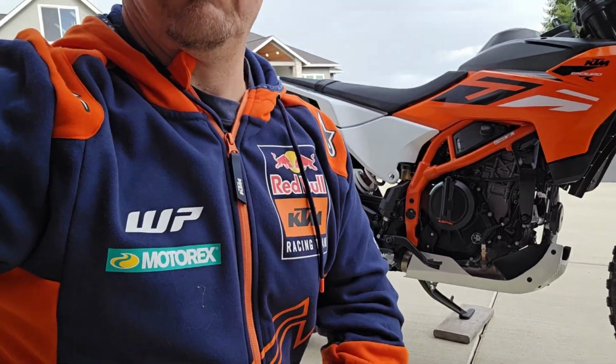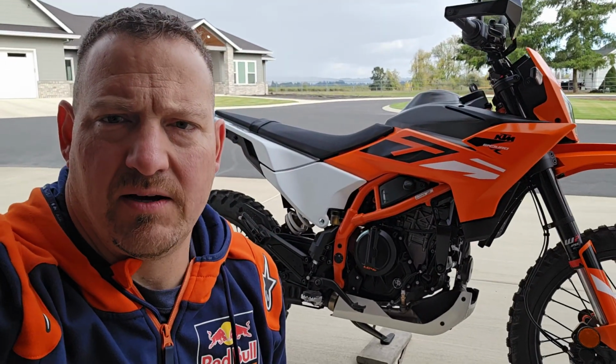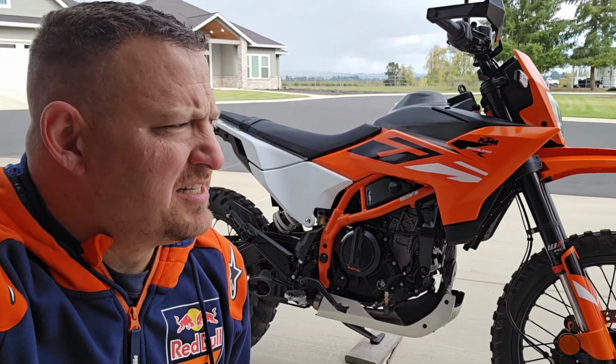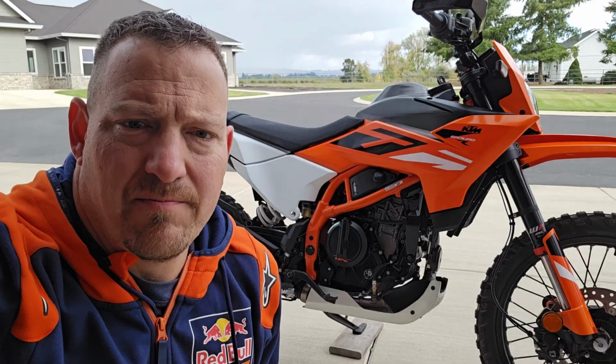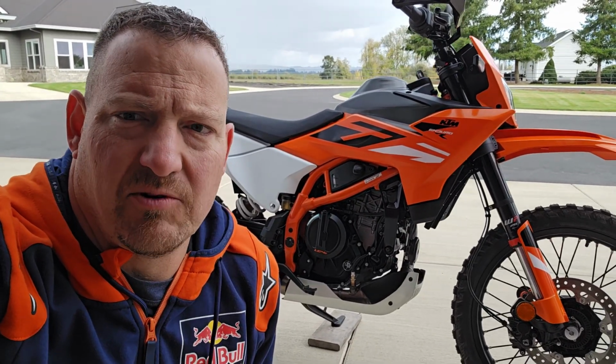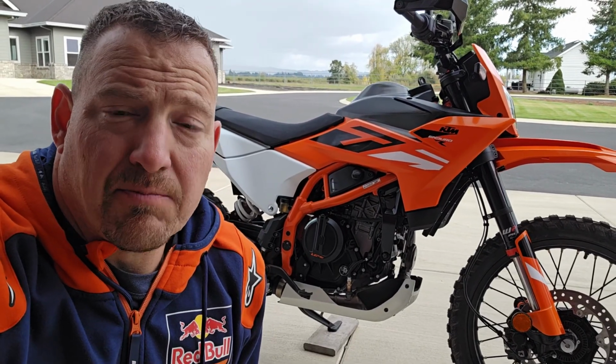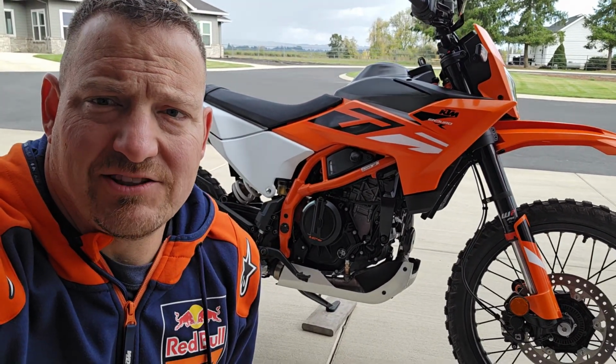And as you can see, I'm not biased at all. I'm not wearing any KTM attire. I don't have orange shoes on or anything like that, so I should be pretty unbiased. But no, seriously, I'll do my best to be unbiased. I ride a number of different kinds of motorcycles, Honda, Yamaha. I've ridden a bunch of them. I do like the performance of the KTM, so let's go ahead and dive in.